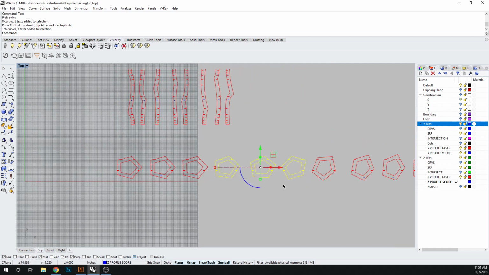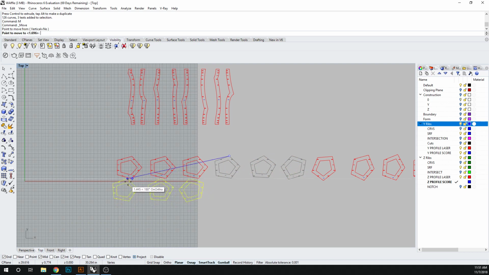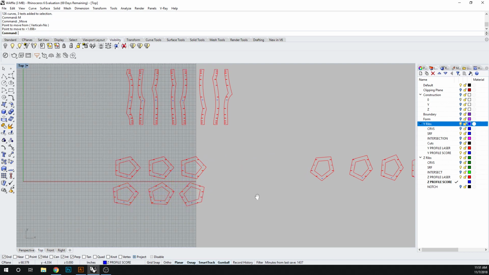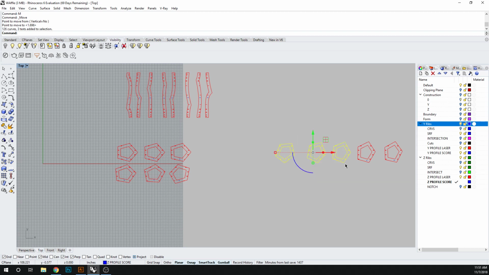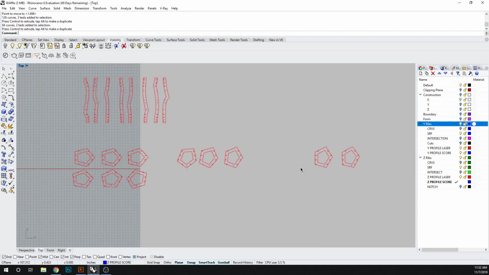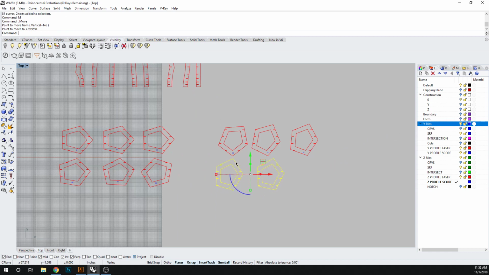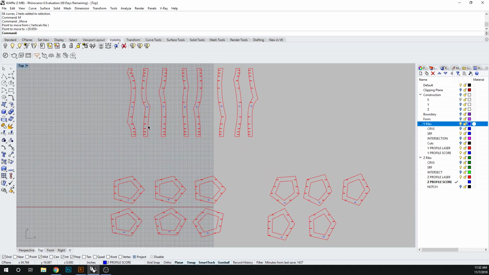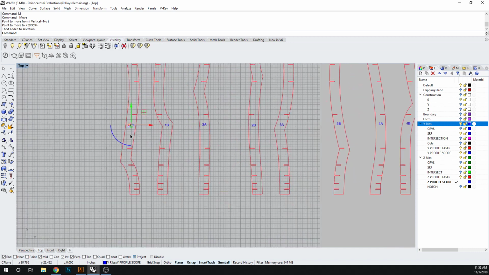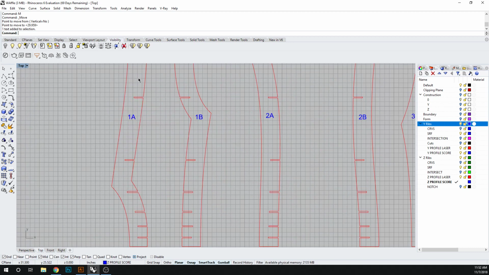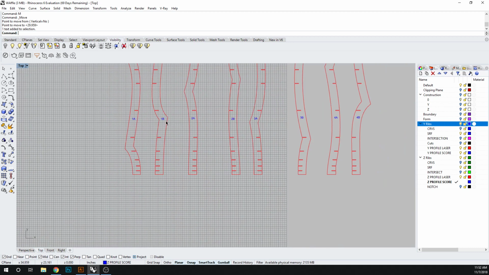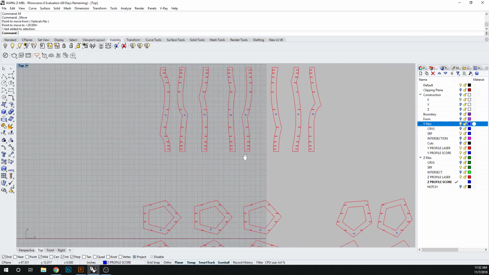let's move these together in a more cohesive way, and group them correctly. So here I have my groupings. These are my Y's, my A's, my 1, 2, 3, 4.